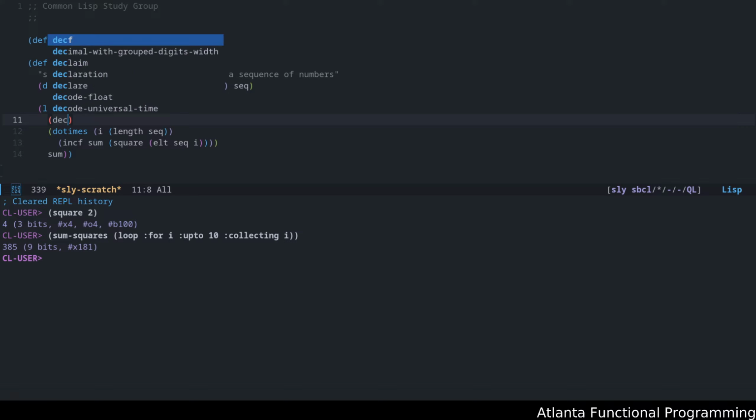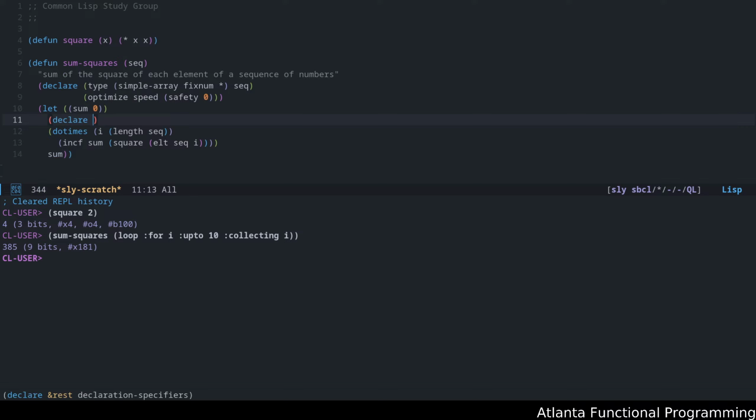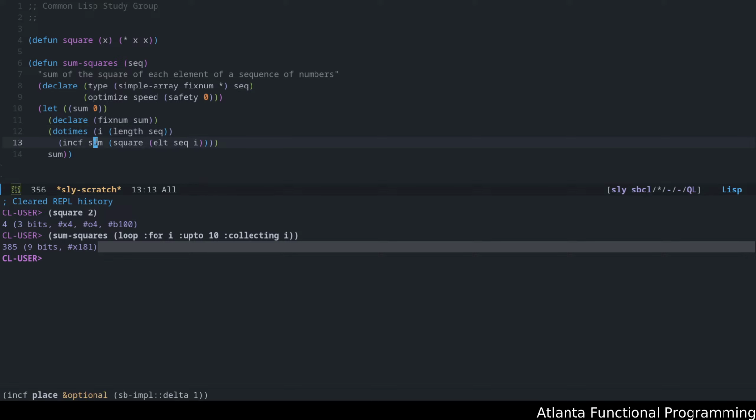Naturally, since we're going to be dealing with fixnums, we need to make sure our sum is a fixnum. All right. And we are also going to add two additional flags, because you have the counter variable there, right? We want that counter also to be dealt with as a fixnum too, because this is going to essentially force the optimizer to take this into account.